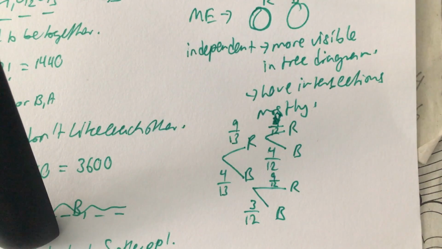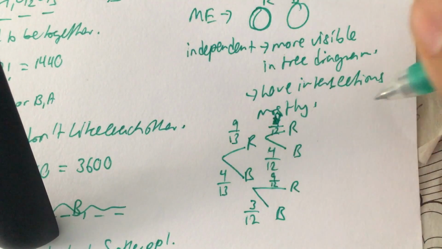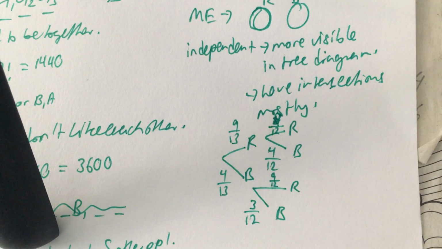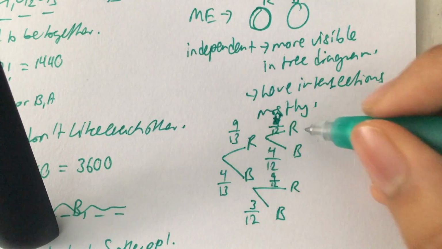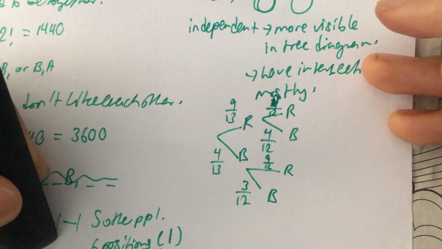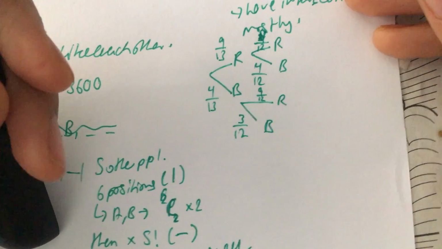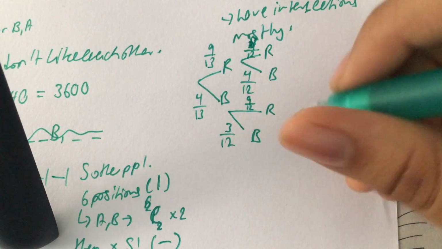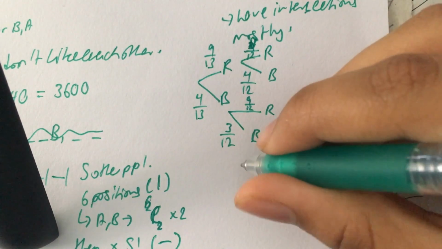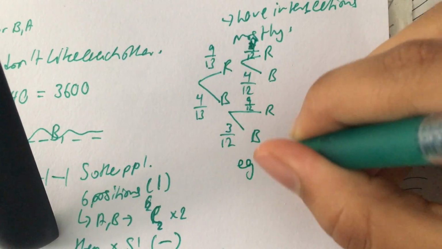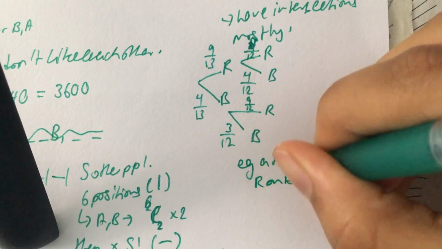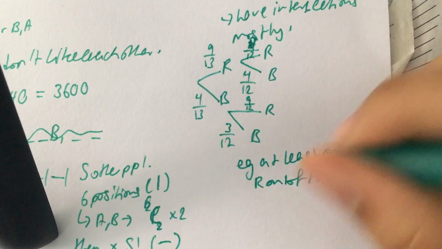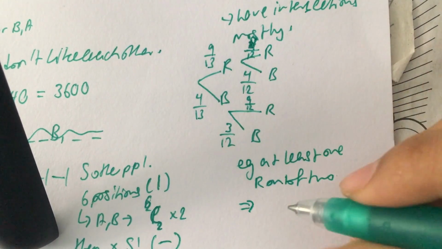So let's say you're trying to calculate the probability of getting a certain order of reds or a certain number of reds or blue. You just need to do the multiplication for each of the branches which is applicable to the question, and you just add up those probabilities, because each of those events that you multiply are mutually exclusive, so you can add them up and you get your answer. I think this is not too hard. If you've had practice with it, you should know how to do it.